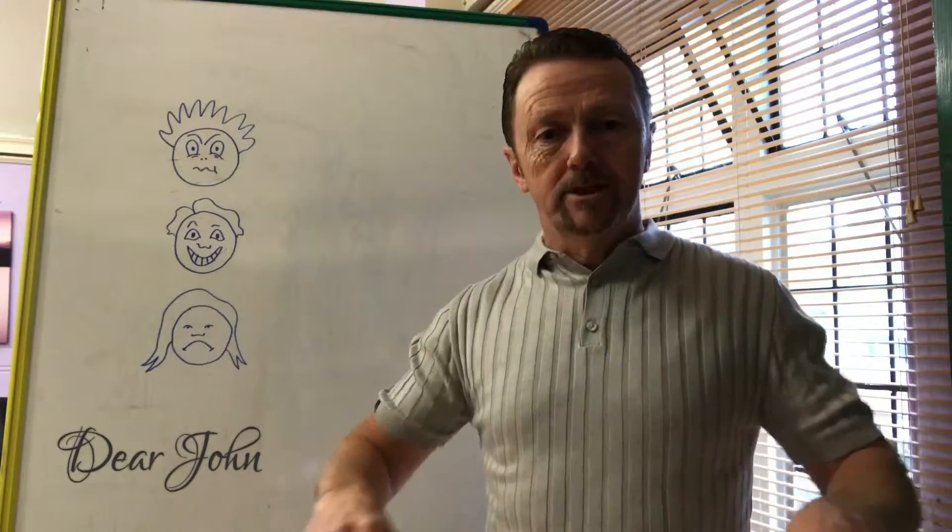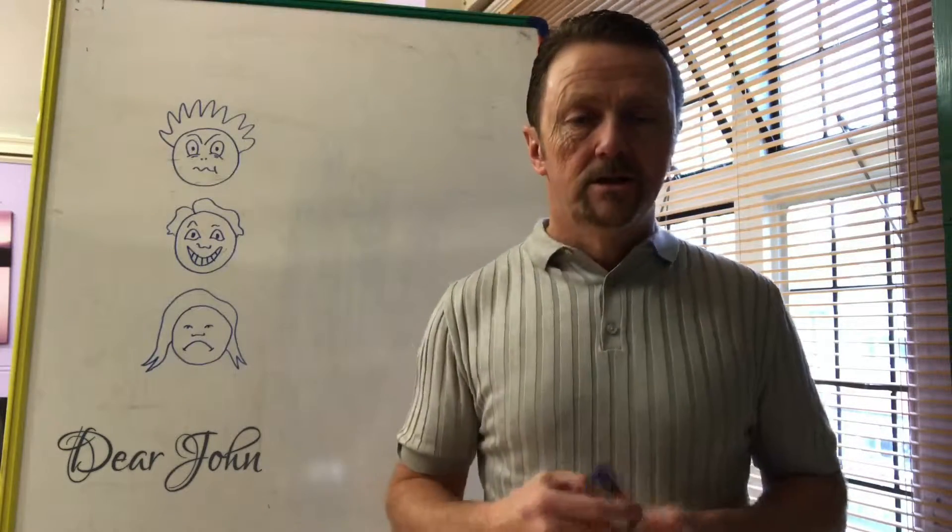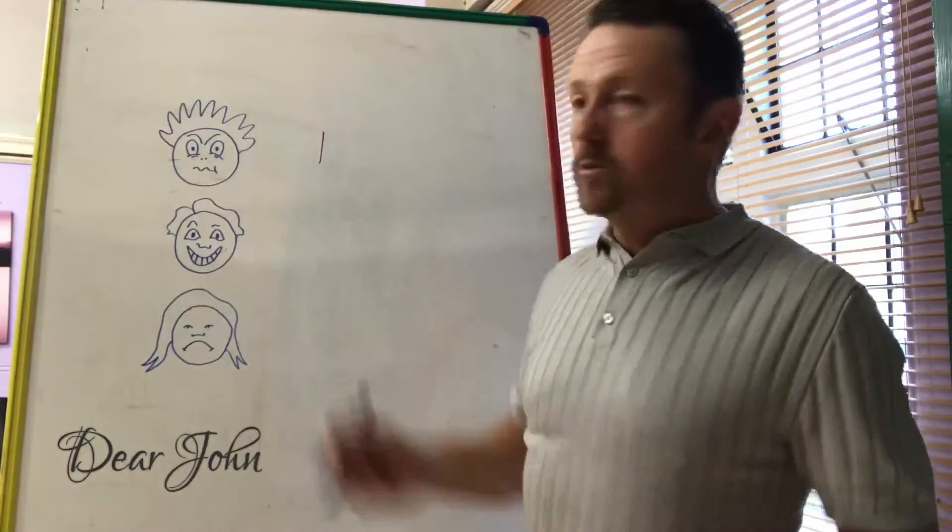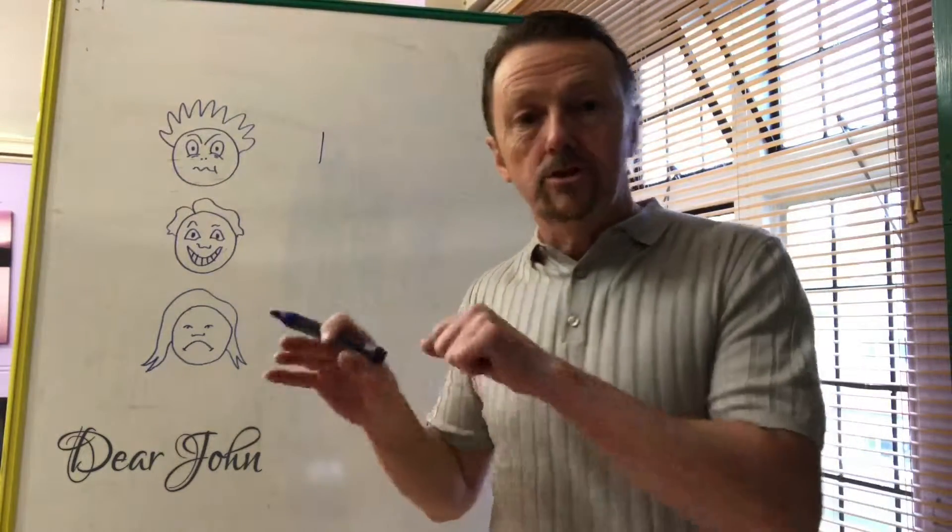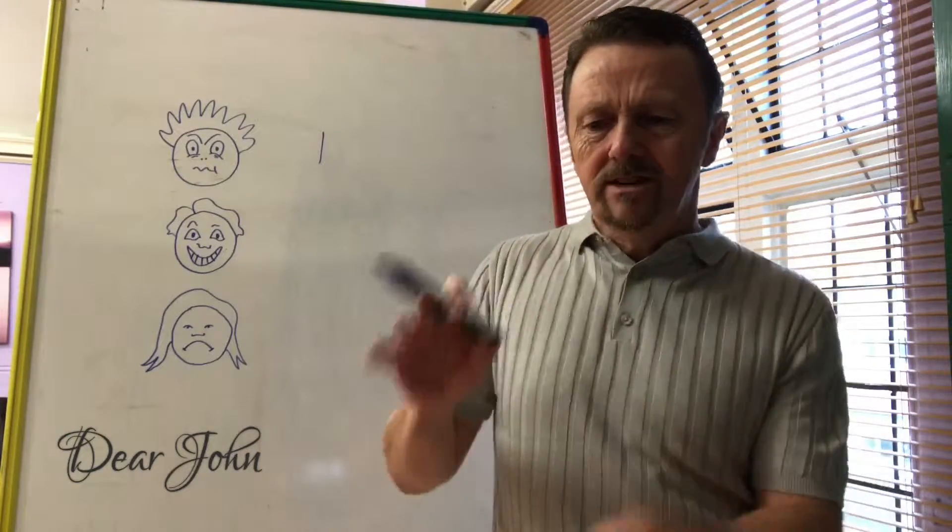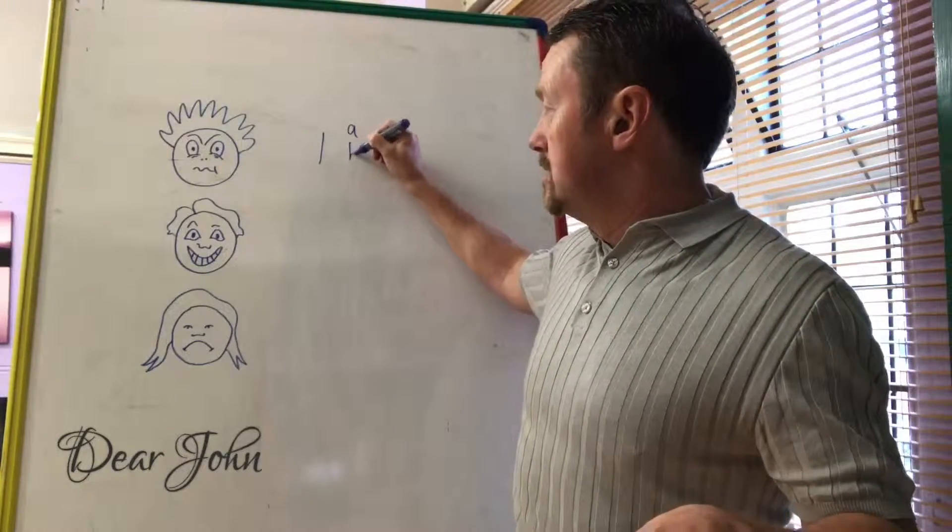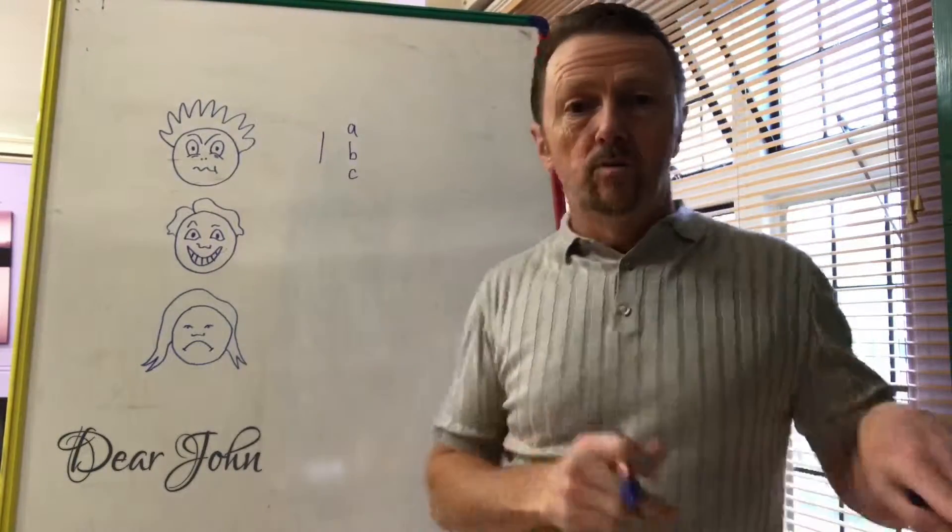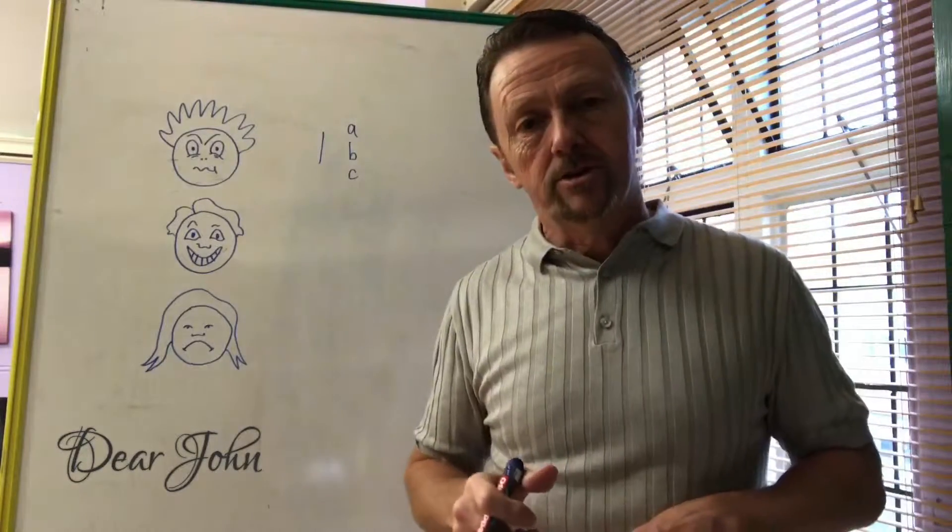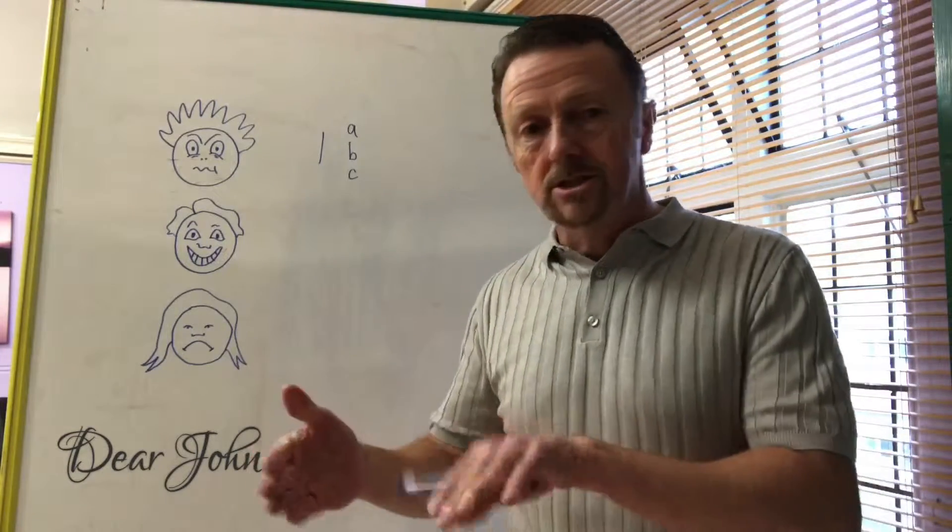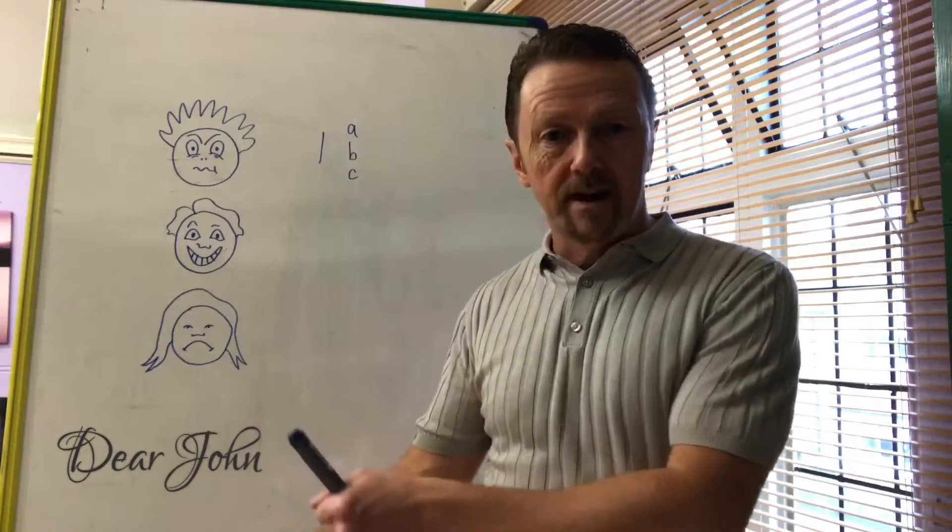It's important to establish some order and what is the most high value thing that you can do first that will shift you forward and we'll make that number one. So number one, the most important high value thing you can do. You might say, there's three things and I can't really decide so make them one A, one B and one C. And decide again, what is the most important thing you can do. Now it might be for this lady that she's going to just, I'm going to save some money. Once I save the money, I can get a deposit and move out.